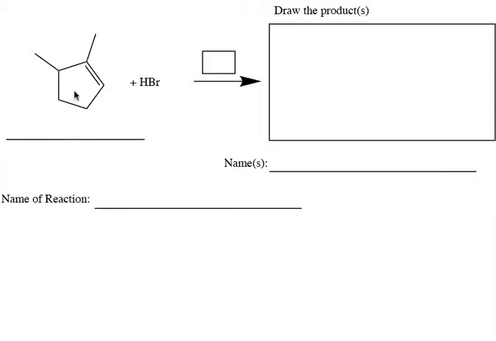So let's start by naming our reactant. We see here that we have a cyclic starting material, so we want to count how many carbons are in this starting material. At first glance, I can tell that it's a pentagon, which means it has 5 sides. If you count, start with the double bond, count 1, 2, 3, 4, 5. You'd actually want to start on this side of the double bond, 1, 2, 3, 4, 5. So this is going to be pentene because there's a double bond, and it would be classified as cyclopentene. So I'm going to start by writing that.